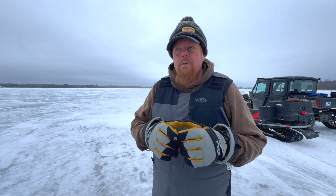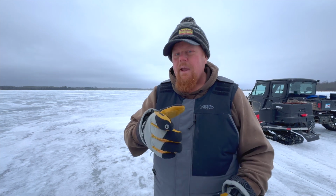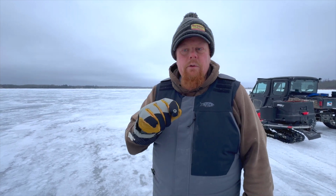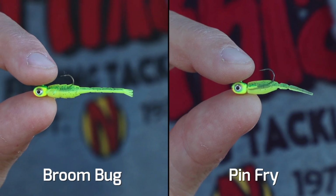Bro's gonna break down some of his favorite baits and also the type of meat that he likes to use this time of year. There's a lot of different lures and baits you could use for fish. Let's break it down. Panfish lures. I love the Northland pre-rig tungsten because it has little plastic tails ready to go, already hooked on. Hard to see when you're out in the wild, so they're already hooked on.